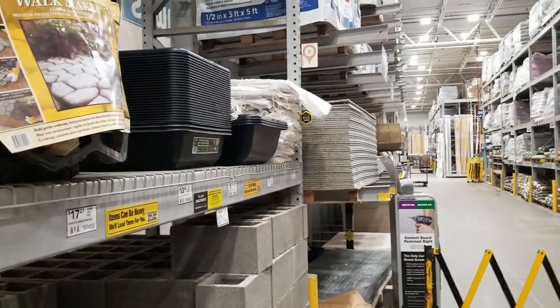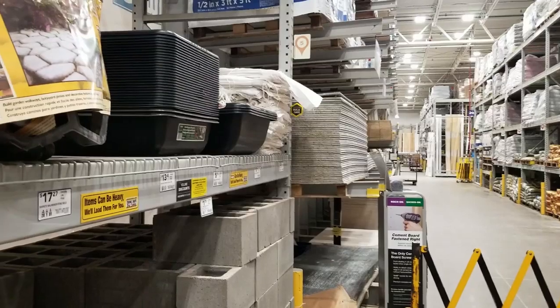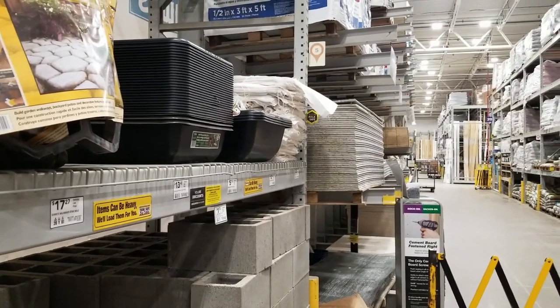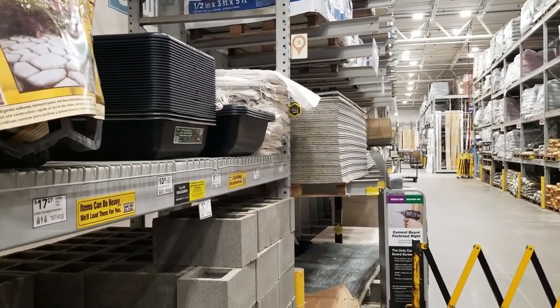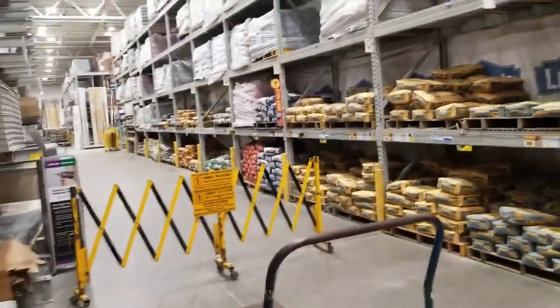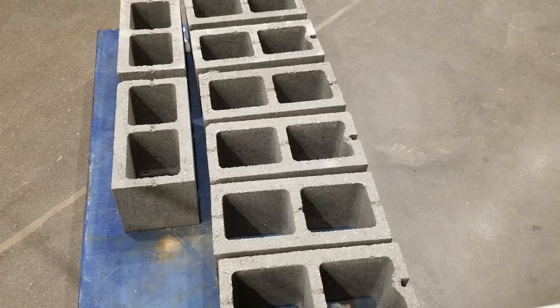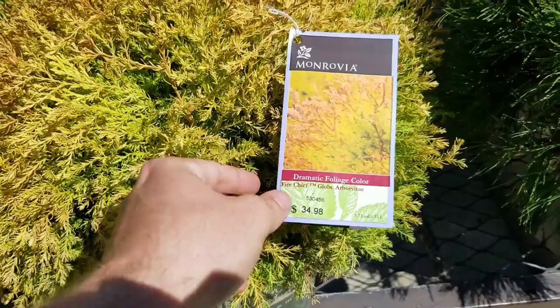Tortoises, especially the desert tortoises, you give them a little bit of a soak in water, and that's when they typically go to the bathroom. So that's what that's about. It's gross, I know, but better in there than in the house. And then you dump the thing and clean it out and refill it and give them fresh water and all that fun stuff. I think I got way too many bricks here, but I'd rather have extras.